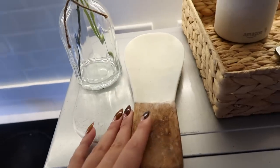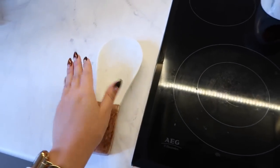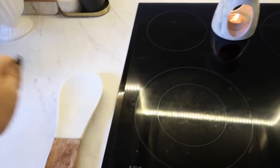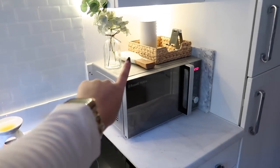This is a really cute cooking spoon rest. I mean, you don't use this to cook. It's from Next Home, and you basically put it here while you're cooking. You can mix your sauce and stuff like that, and then put the spoon that you're using on there, so it doesn't make your worktops go all stained or anything. So we love that. That took me ages to find, literally months. I was trying to look for the perfect one, and that was from Next Home.